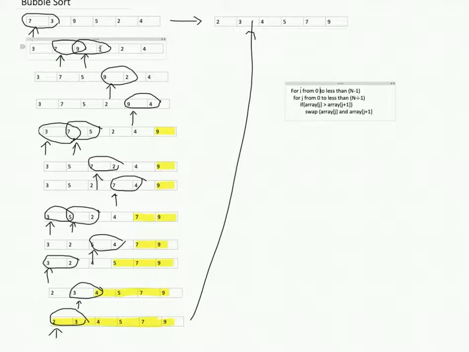Then you continue and reach this point. Here n is 6, the number of elements is 6. i is 0, 6 minus 0 is 6, minus 1, so 6 minus 1 is 5. So less than that, you'll go all the way up to 4. You have to stop this for loop at 4. And then you go back because you're done with the inside for loop.